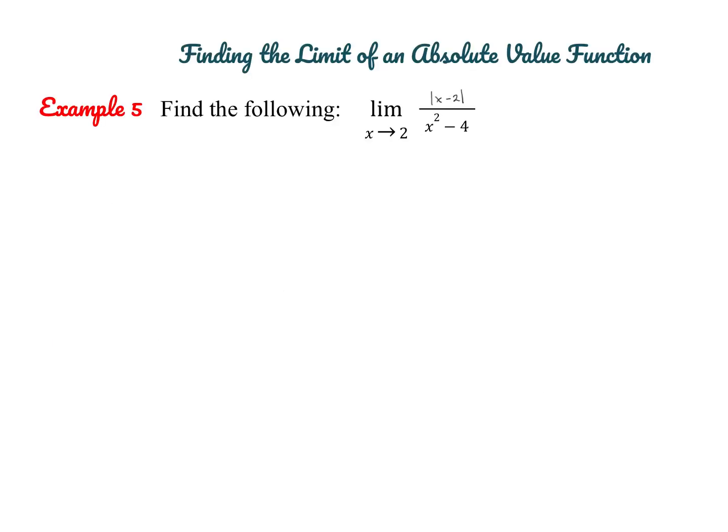All right, so now we're going to try one where we're finding the limit of an absolute value function. So again, if you use direct substitution to try to find this limit, you end up with 0/0, so you get that indeterminate form. So we're going to need to try to find a way to manipulate this function. And we can actually rewrite any absolute value function as a piecewise function. So we can have two different functions, and we can actually evaluate the left and the right side limits to see if a limit exists.